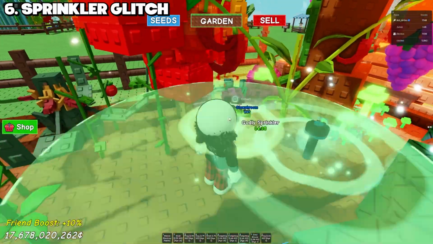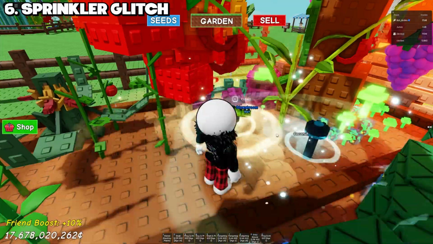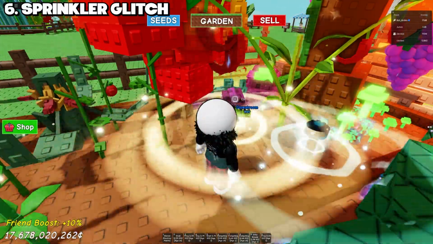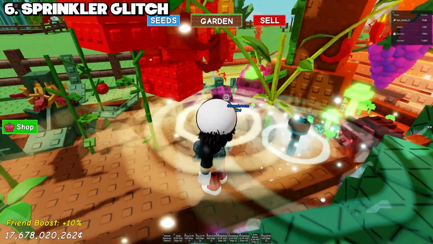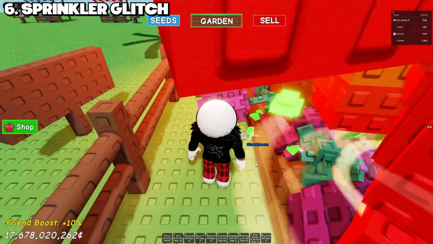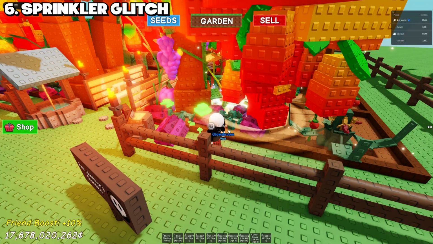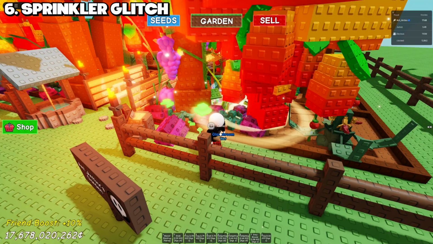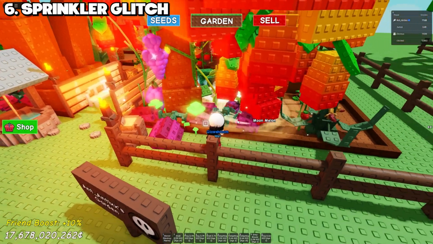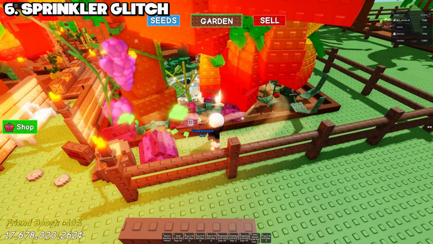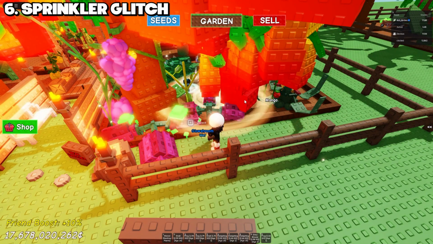But the more sprinklers that you have, the better. It makes your fruit grow to massive amounts. They make them huge. I've seen some people's fruit grow from these into crazy sizes. So really make sure to take advantage of this glitch, because it's pretty OP. But like I said, make sure to place every single sprinkler that you can, and then leave the game. And just leave the game for a good day.